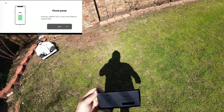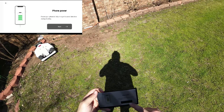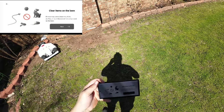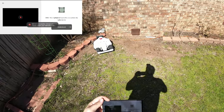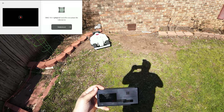Phone power. Ensure your phone is fully charged to avoid data loss during drawing. Clear items from the yard. No dogs. Yada yada. Network connection timeout.